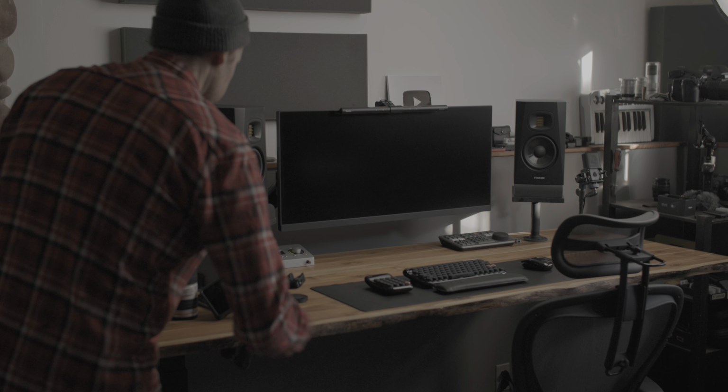Okay, so what would I do differently with this desk? 2 things come to mind actually. One, I would make that mic cable just like 2 inches longer, because when I unfurl it to do some voiceover, it's a little bit short. I kind of have to lean in a little bit much.